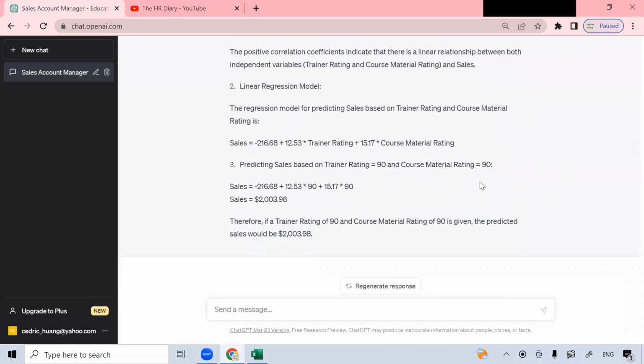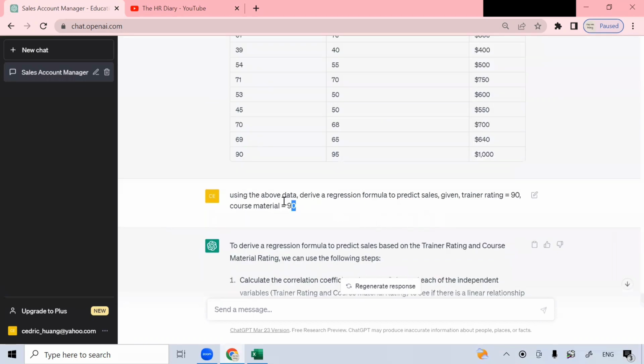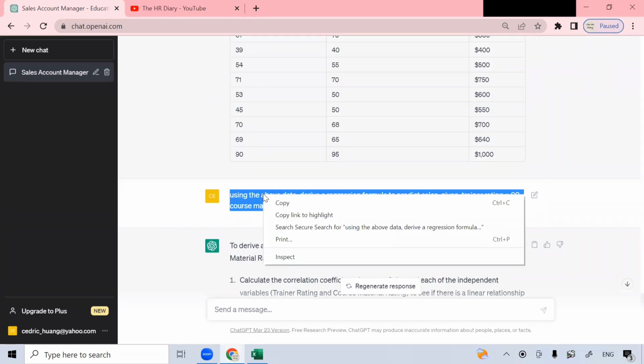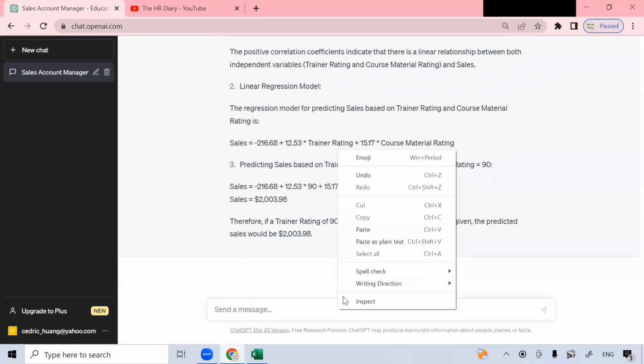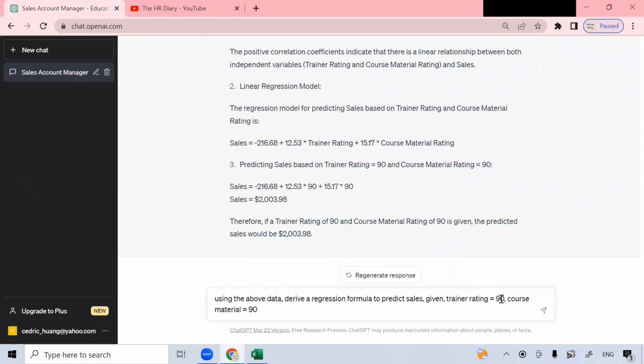All right. Now let's try an example. This time, let's use a trainer with low rating. I copy that text and I paste it here. Just now I said trainer rating 90. Now I use trainer rating 30 and course material 30.